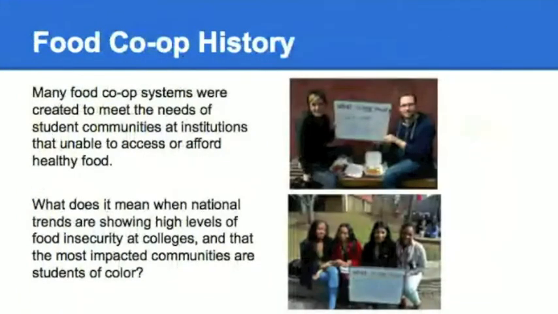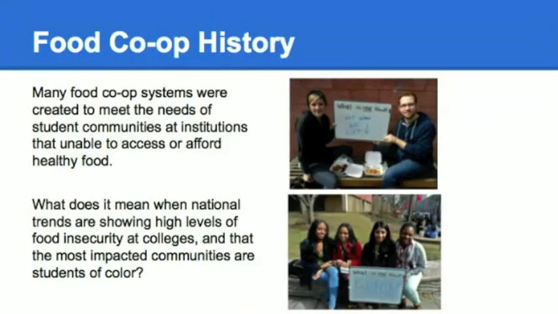There have also been movements of food cooperatives within the campus community. The University of Maryland has a food cooperative that is 40 years old, and many of these food co-ops were built to meet the needs of students who didn't have good food or healthy food or affordable food. And it's a movement that we're still seeing today, especially in the work that we do. And what often happens is that people notice that they're not eating good food and they want better options.